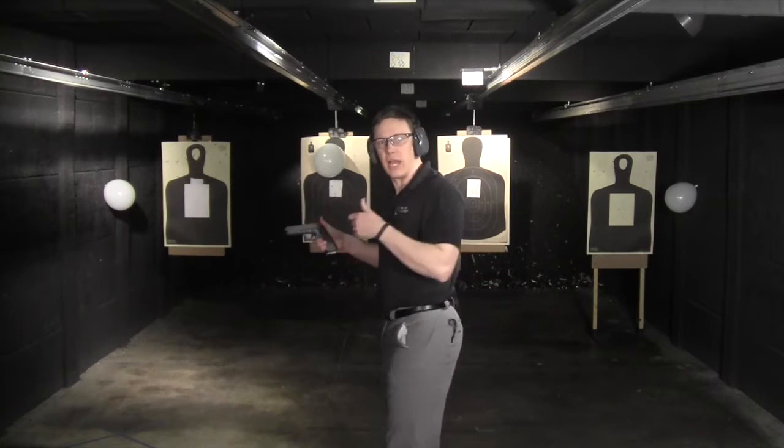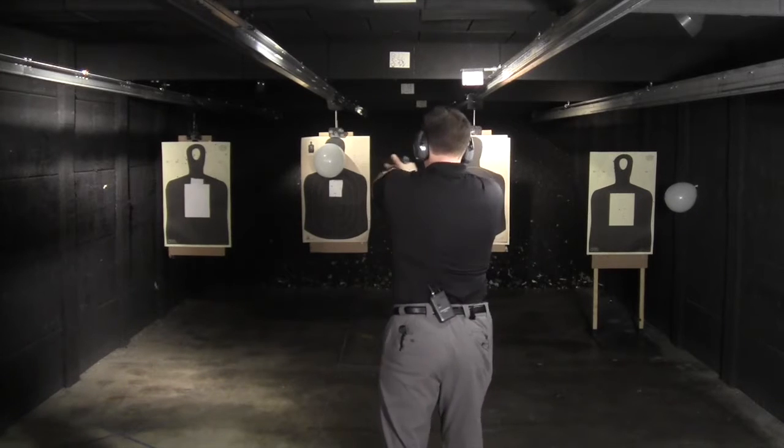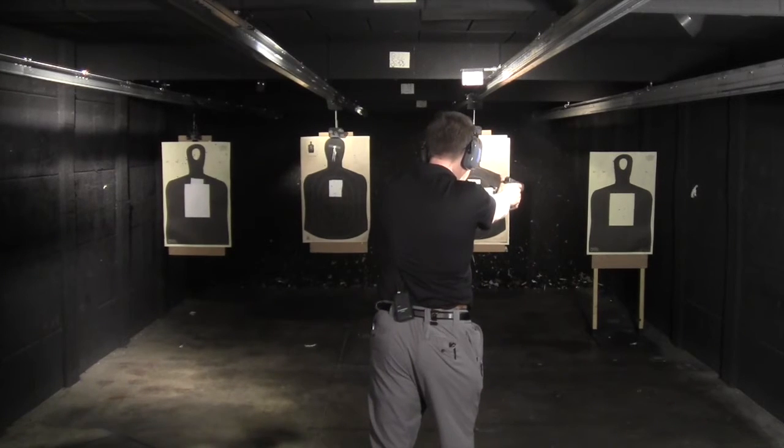These walls are no ricochet, no backsplatter traps. This means that I can shoot into the walls, into the ceiling, and into the main trap with any handgun of any caliber, and nothing will come back to me. As an example, this is a 9mm Glock pistol. It's so safe in here that I can actually stand with the muzzle of my firearm less than an inch off the wall and pull the trigger, and nothing will come back to hurt me or the firearm at all.